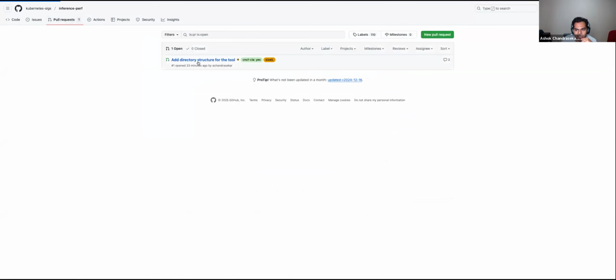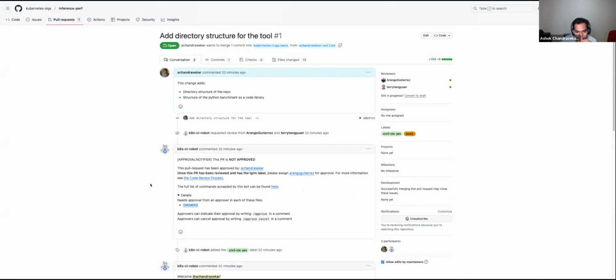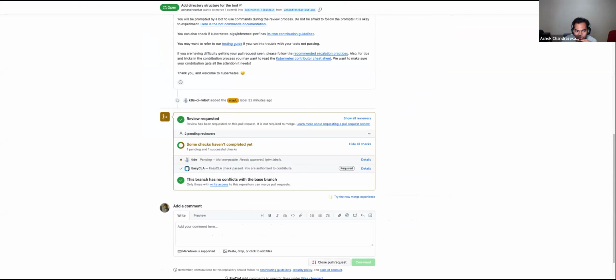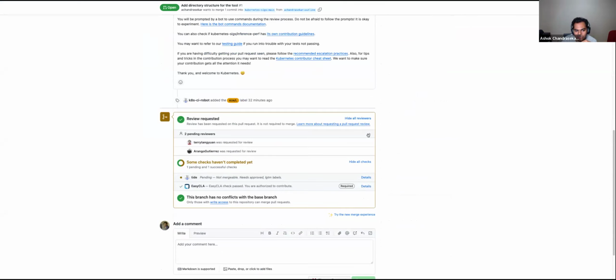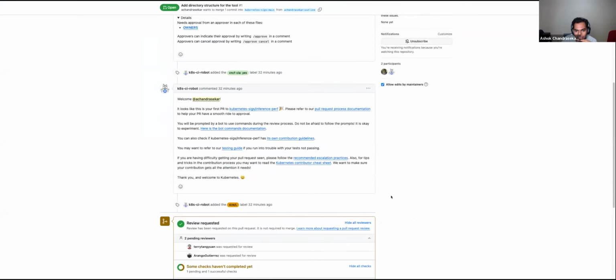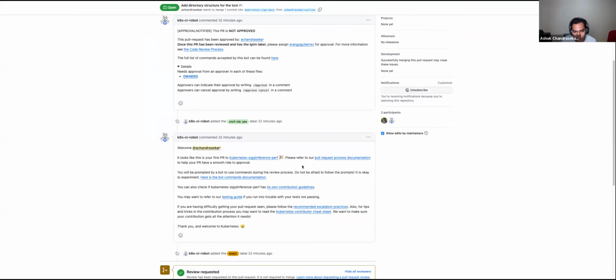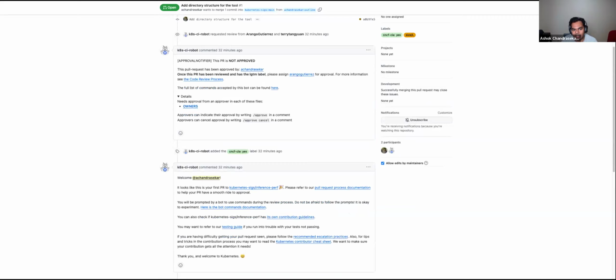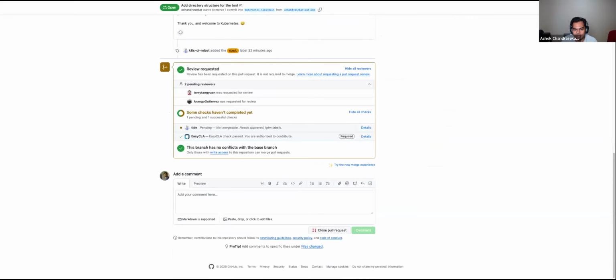Basically it requires one LGTM label and an approval from the code owners before submitting. It should be automatically added. And as long as you have signed the CLA, you should be able to send out a PR and get it approved.